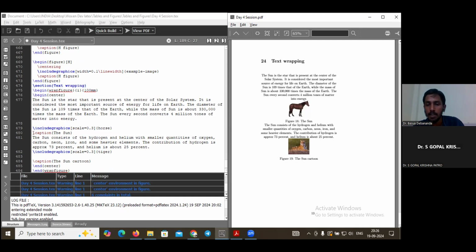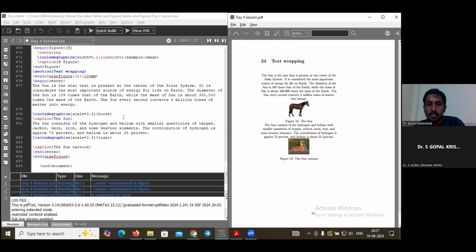Again, whatever caption you want, you write the caption. Then again you write the text. Whatever text you want, between those two texts, if you want the figure, that means you have to use the command \begin{wrapfigure} and \end{wrapfigure}. Okay. Excuse me, sir.